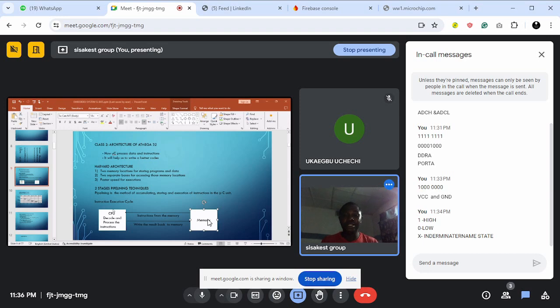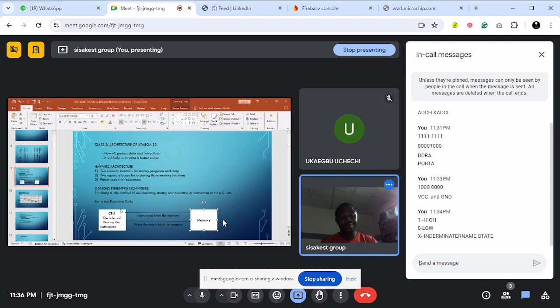So if I am to redraw this, let me see if I could do it fast. I will say that first there is a program memory that feeds instructions into the CPU. The CPU decodes it, then updates the instructions and writes to the data memory. Now that means you need two lines generally that have to be connected to your CPU.